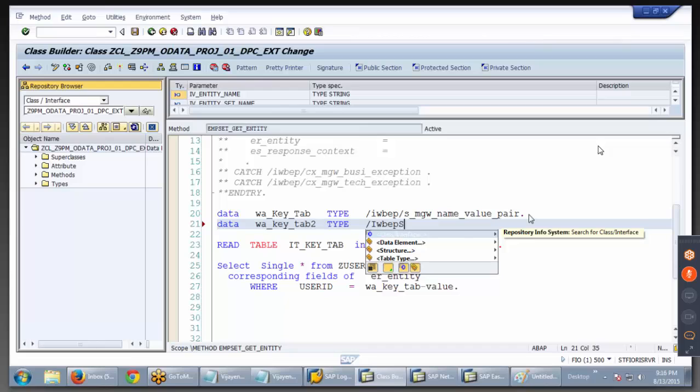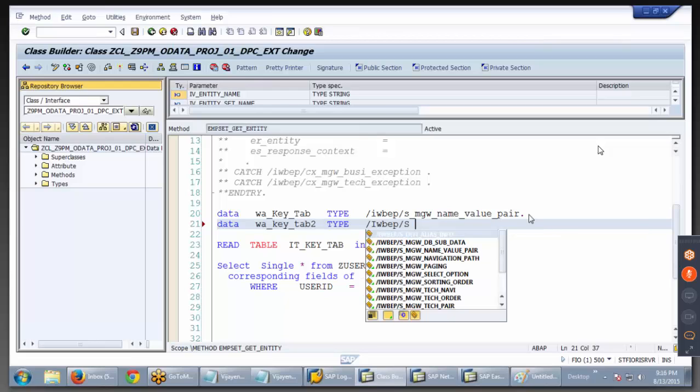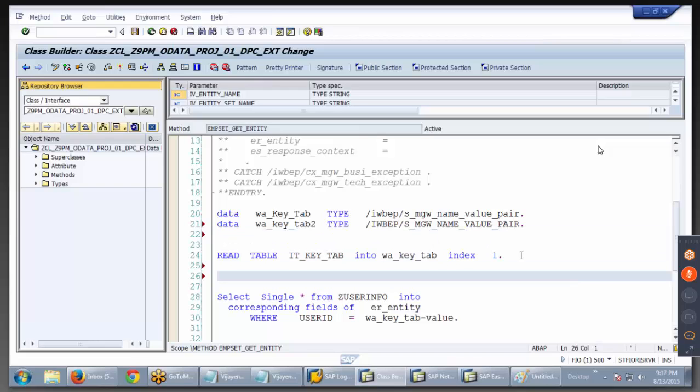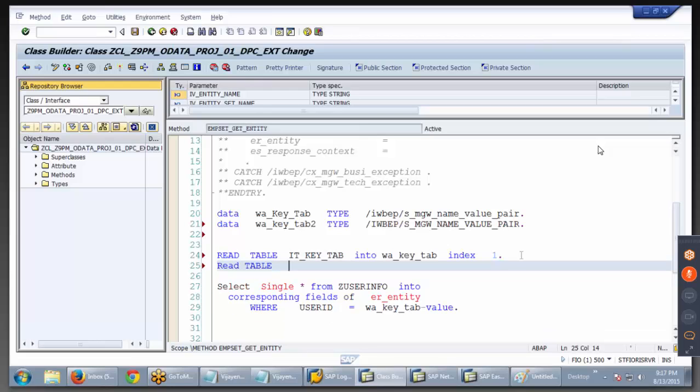I've added one more work area. There are several techniques, but in different examples we'll understand different techniques. I want to read the second input field also while executing the service. So you can use the read table statement, and you can get the input values from your IT key tab internal table.